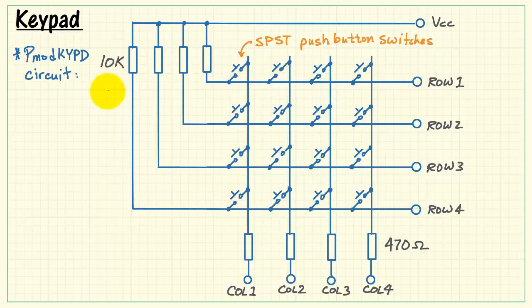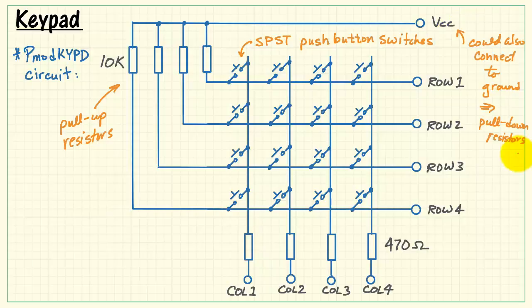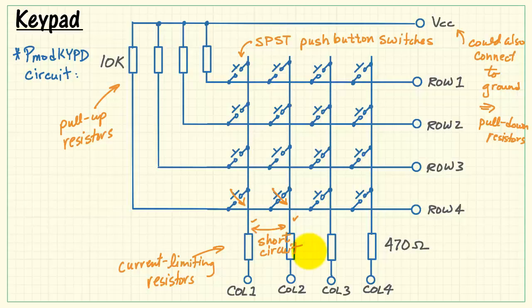Here we have 10K pull-up resistors to VCC. You could also connect this terminal to ground if you like and then the 10K resistors would become pull-down resistors. You also have a collection of current limiting resistors. They deal with the possibility that when you have two switches closed, as I'm indicating here, and if you trace this path out you'll see that you have a short circuit. This guards against the possibility of driving the two column lines with two different voltage levels.